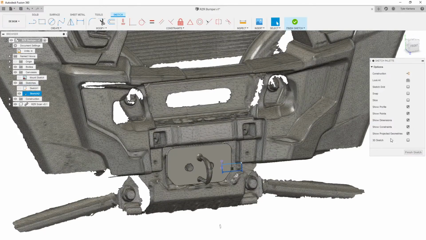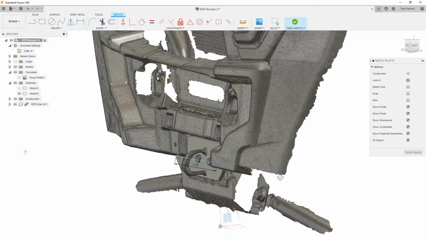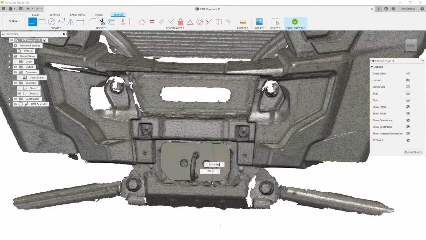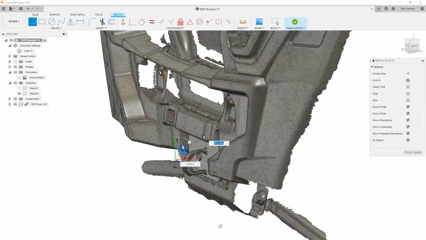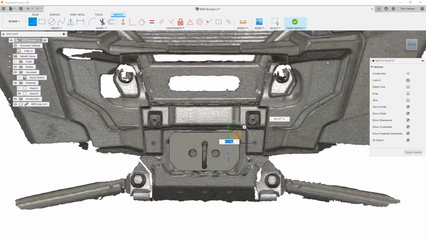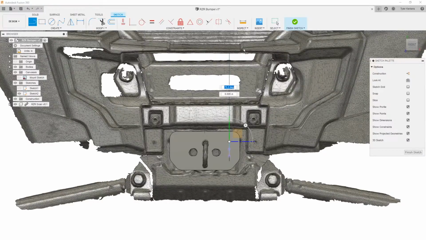So as I said before, if we're going to be working on a 3D sketch, we have to turn the 3D sketch on. So here we are. And when I select the line tool now, you see I have that triad down there, and I'm going to select my first point that I want to start building from. And if I was working in that same plane, of course, all I could do is work in that same plane. But in this case, what I'd really like to do is bring this line out to the side here and start building in that outward angle.